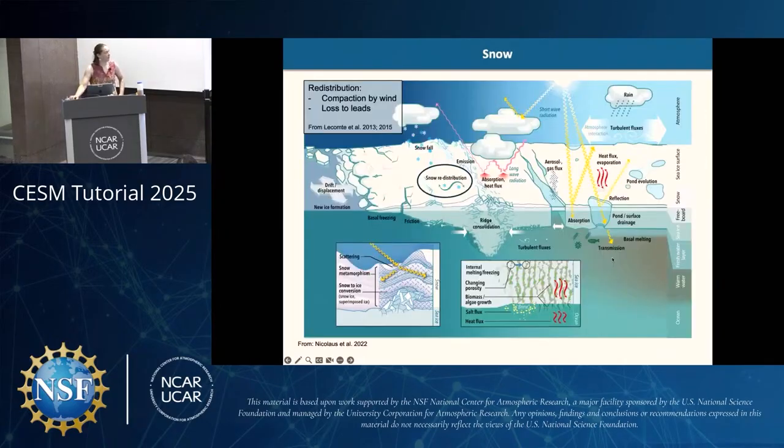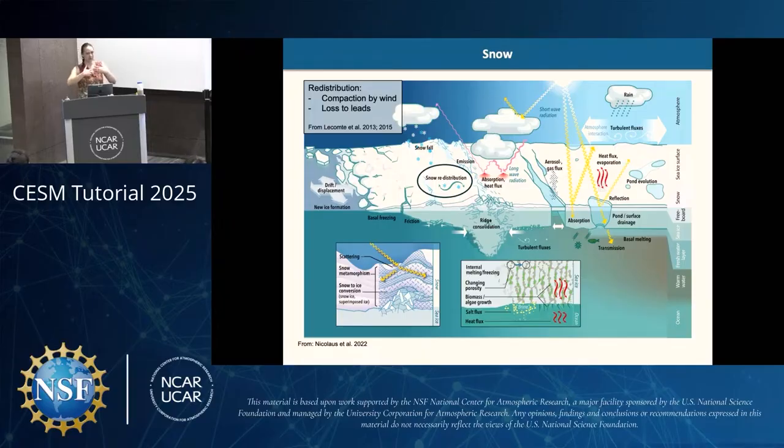And then the last thing that we have added that I think is relevant for everyone here is that there's some more advanced snow physics that have become available through the CICE consortium through other partners. So it's not like we did all of that development here, but this is one of the benefits of the consortium. We all can share stuff across these different organizations so that we can improve our models, but we don't have to do all the development ourselves. So the parts of this advanced snow physics that we are including are related to the snow redistribution. So when you have wind blowing across the snow in either the Arctic or the Antarctic, that can cause the snow to be compacted.